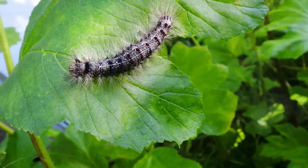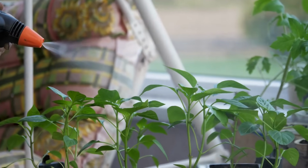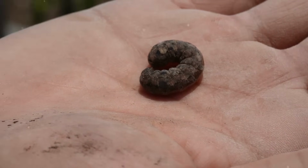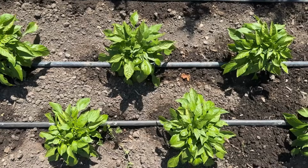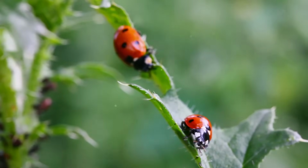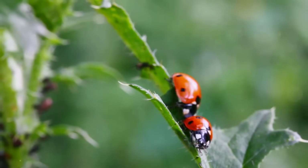For organic control, start with the gentlest methods. A spray of water from a hose can dislodge aphids and whiteflies. For caterpillars, hand-picking in the early morning or evening is very effective. Maintaining good airflow, not over-fertilizing, and encouraging beneficial insects like ladybugs and lacewings can also help keep the garden ecosystem in balance.